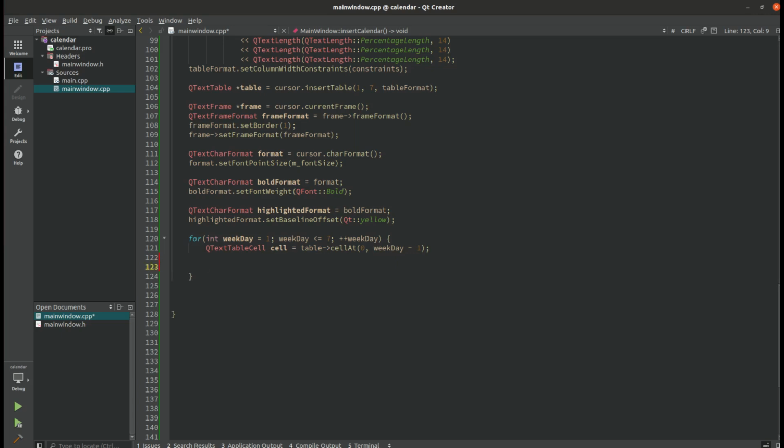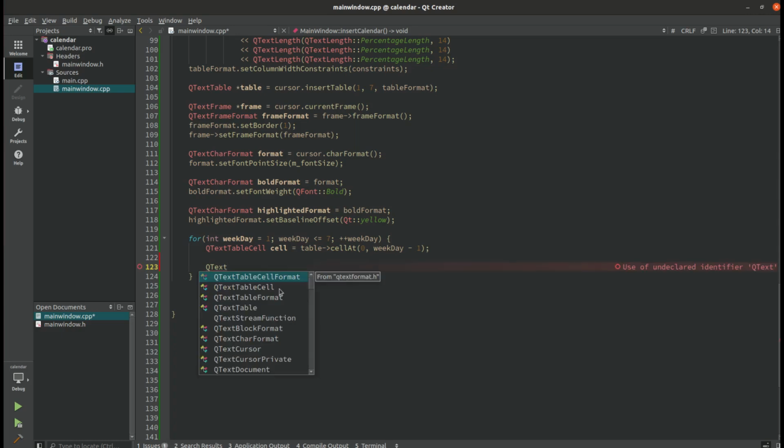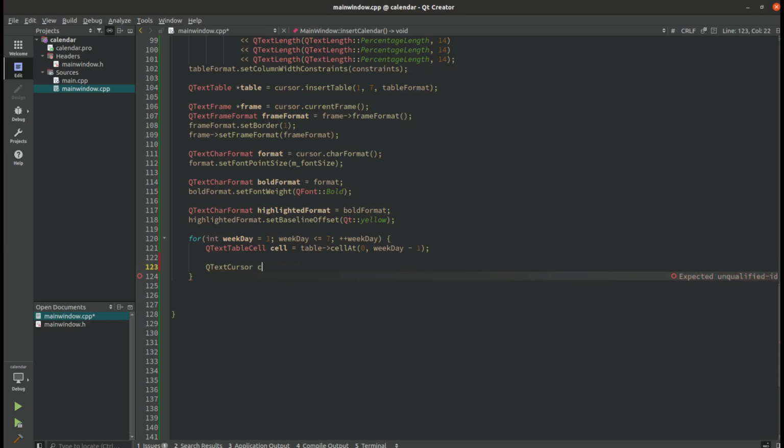Okay, now let's get the QTextCursor, and let's get the cell cursor, set that equal to the cell, the first cursor position.